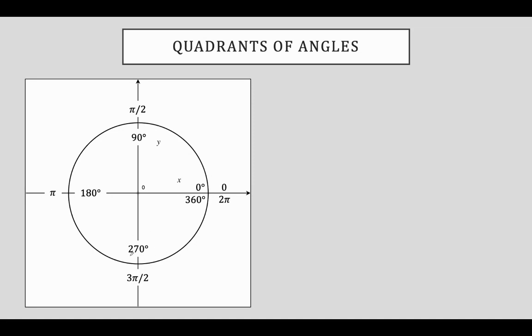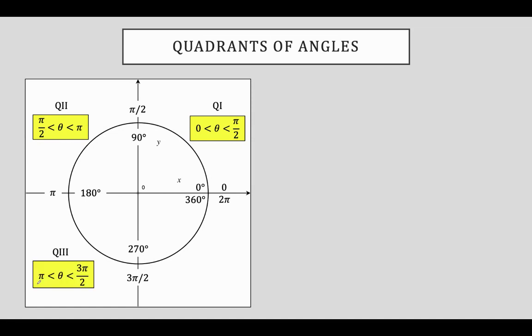That's what we use for our conversion factor. We have 270 degrees, which is 3 pi over 2 radians, and 360 degrees, which is the equivalent of 2 pi radians. So get comfortable working in radians. The first quadrant contains angle measures between 0 and pi over 2 radians. Our second quadrant contains angles between pi over 2 and pi radians. Our third quadrant contains angles between pi and 3 pi over 2 radians, and our fourth quadrant is angles between 3 pi over 2 and 2 pi radians.